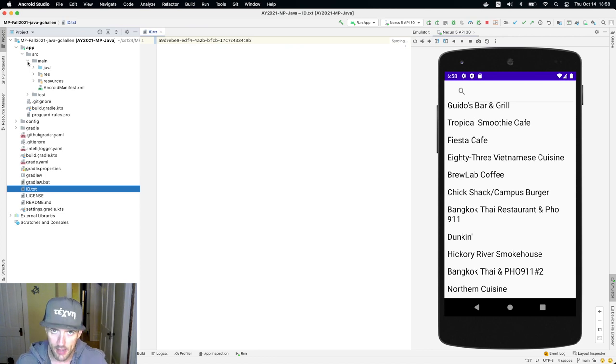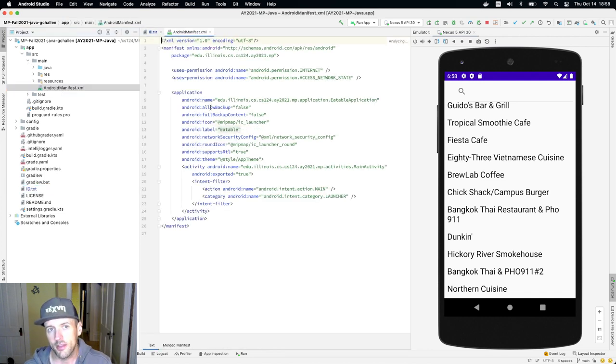So when you launch an app, whether it's Facebook, Instagram, Snapchat or whatever you're using, there's usually a place that the app starts. Now, it turns out that this is not a convention. This is actually defined in the first file that we're going to look at. And don't worry about understanding everything that's in these files. We'll explain to you what you need to know. But this is something called the Android Manifest.